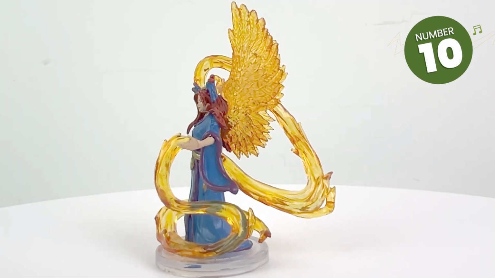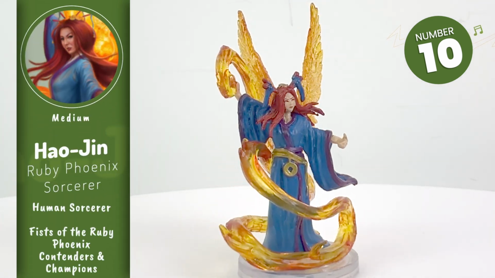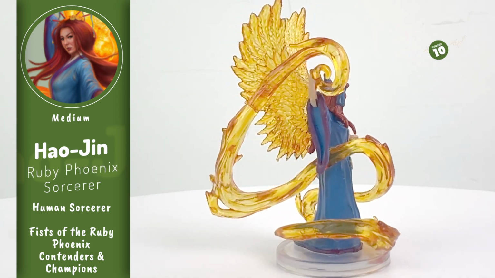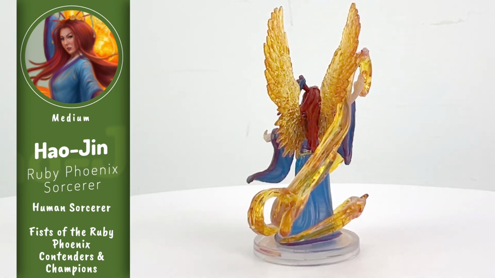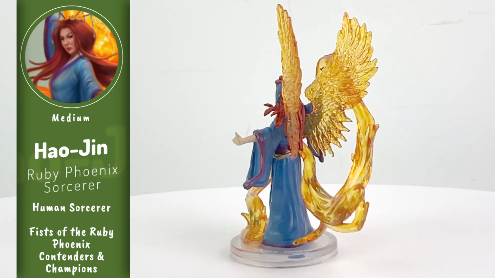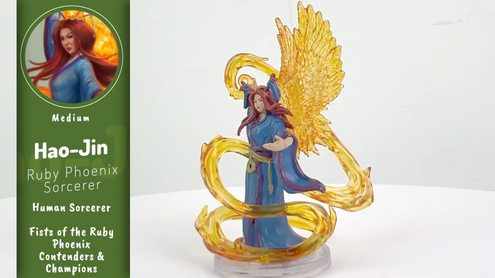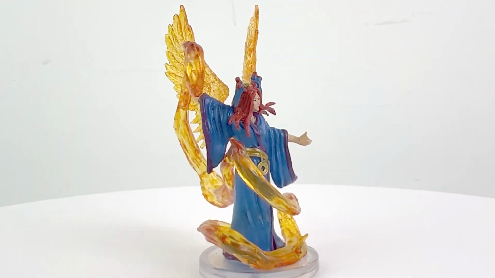Number 10 is Hal Jen, a human plane-traveling sorcerer who played a major role in the Pathfinder Society campaigns over the last couple of years, and who has a role to play in the Fist of the Ruby Phoenix adventure. The mini is serving Jean Grey with the Phoenix Force, and if you want a PC mini that is going to upstage everyone else at the table, well, here you go. It would rank a little higher if the paint job and the shading were a little bit better, but it's still a very impressive sculpt.